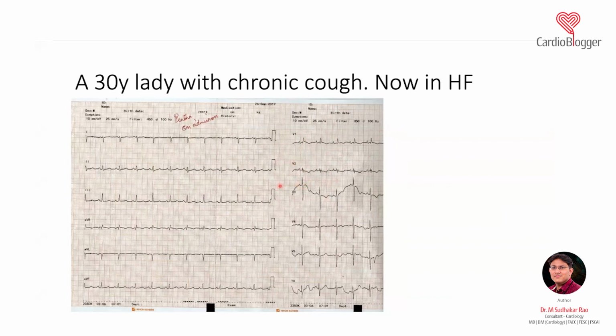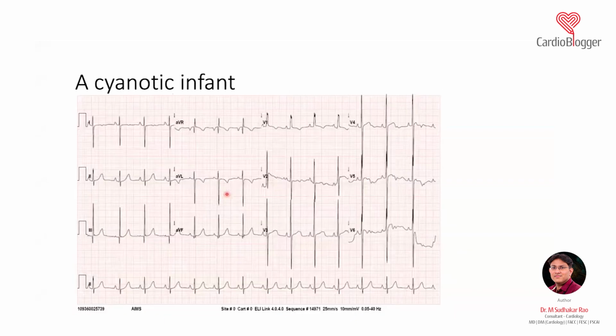Now this is what I will tell you. There is something known as Chou's classification of RVH, where there are 3 types of RVH: type 1, type 2, type 3. Type 1 is seen in classical forms of pulmonary artery hypertension, where you get a classical QR pattern in V1. However, type 2, where you get RBBB and all, is more common in patients with atrial septal defect and other diseases, whereas type 3 is more common in patients with COPD and bronchial asthma. So this lady's ECG, because there is a right axis deviation and QR in V1, may have some form of pulmonary artery hypertension, which would have caused a right heart failure, apart from the chronic cough, maybe because of bronchial asthma or COPD or interstitial lung disease.